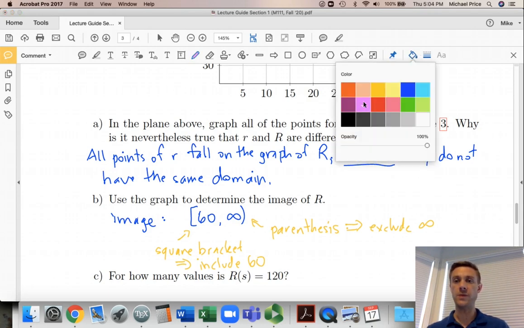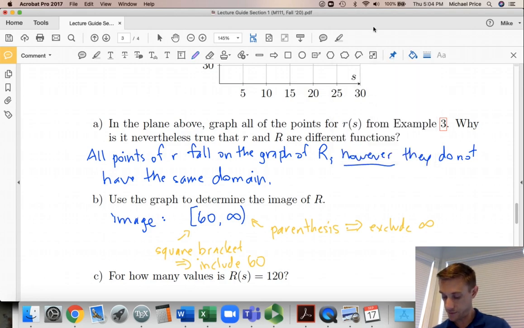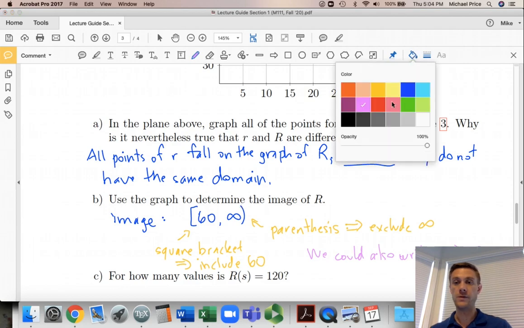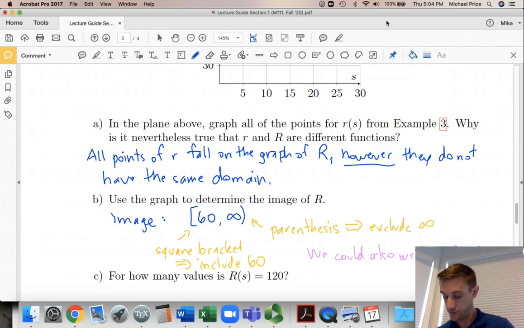So just as a comparison, we could also write, my wrist touched it. It did not like that. We could also write s greater than or equal to 60. So this is an inequality, perfectly great. A lot of the time web work questions will ask for interval notation, and that's what this is going for. So maybe let me make a note so we can write that down. So there's a written record of it. So this is interval notation.